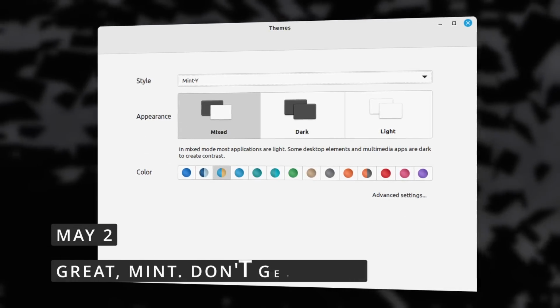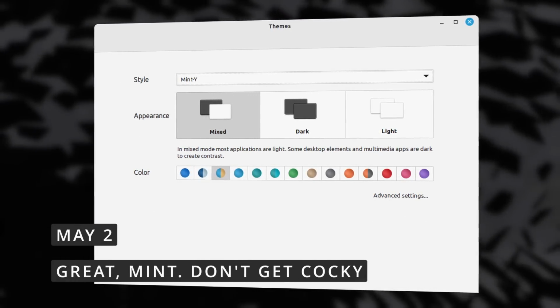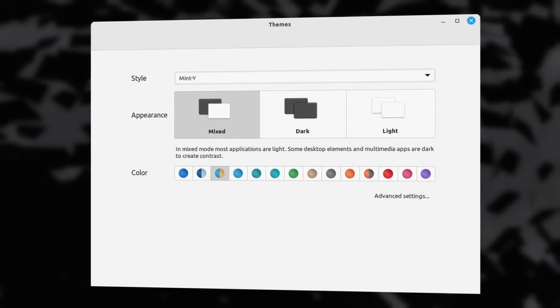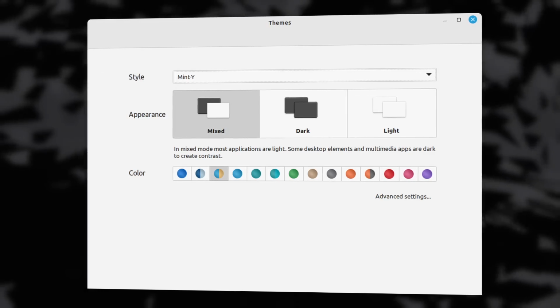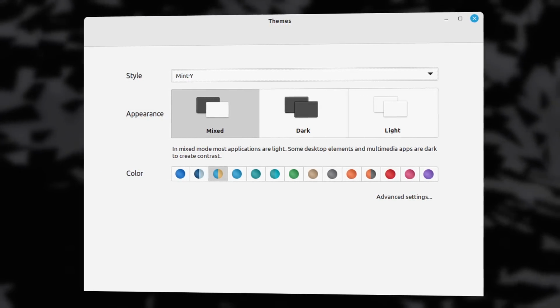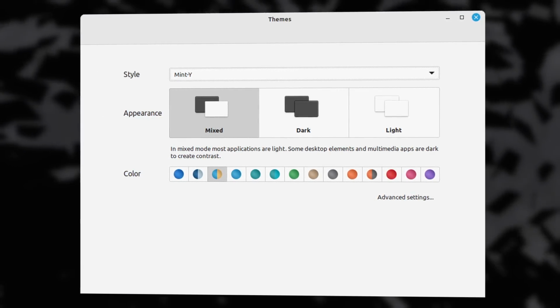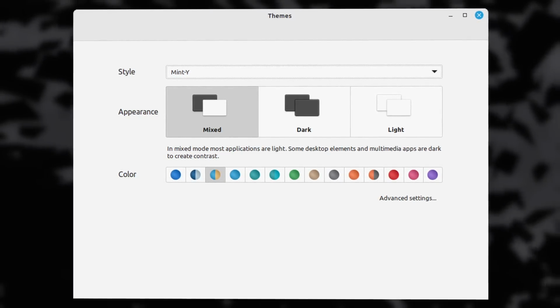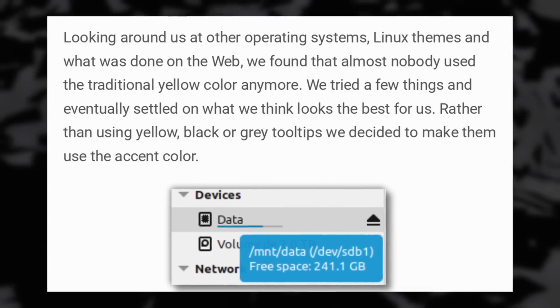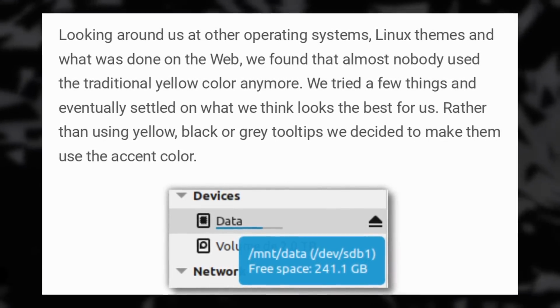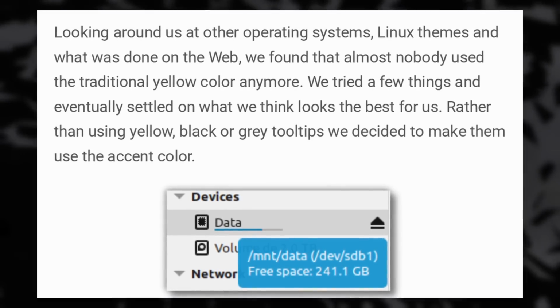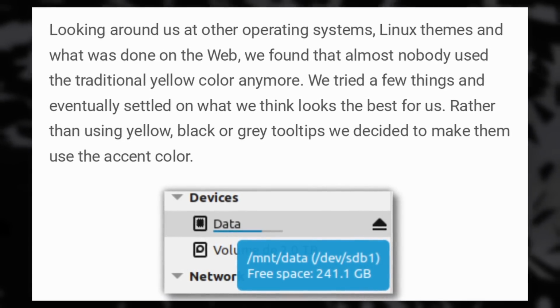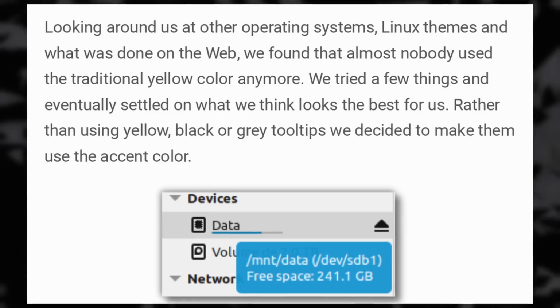The Linux Mint team has unveiled a few more details about what will be included in Linux Mint 21.2. It looks like it will be all about accent colors. They already showed their new appearance selector that will let you set the accent color like what KDE or Ubuntu offers. But it looks like this color will also be used throughout the system now, including in tooltips instead of the older yellow style, and in system notifications.